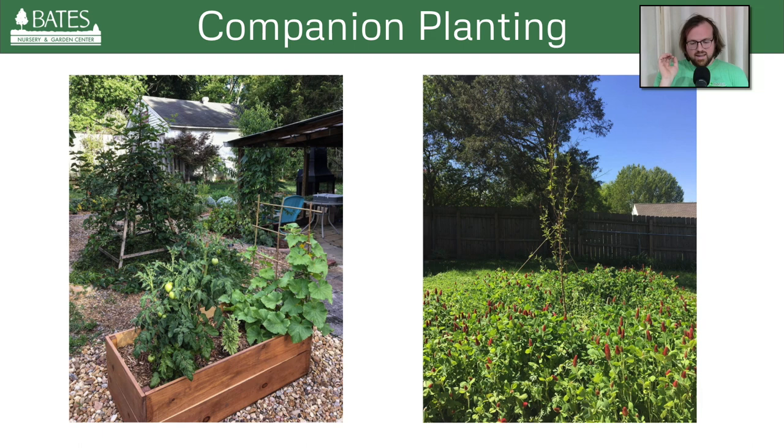On the right side, you're looking at a peach tree. This peach tree was planted in 2018, so it was fairly young at the time — it's probably three times that size now, which is insane. But underneath it, I planted crimson clover as a cover crop, and it does multiple things which I'll get into here.